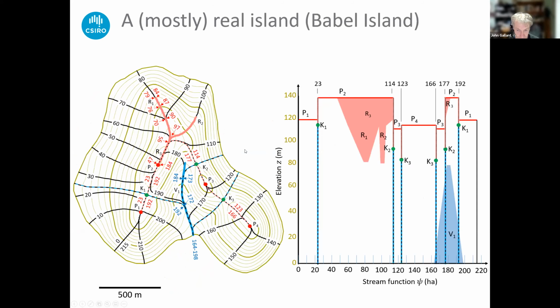So here's an example showing the structure on a mostly real island. This is an island that I identified as being simple enough to analyse and actually raised the coastline a little bit to eliminate some features that would just confuse things. So this is a map showing we have several peaks. We have 4 peaks in this case. Peak 1 at this end of the island. There's peak 2, there's peak 3, and there's peak 4.